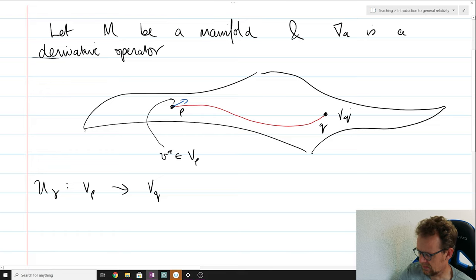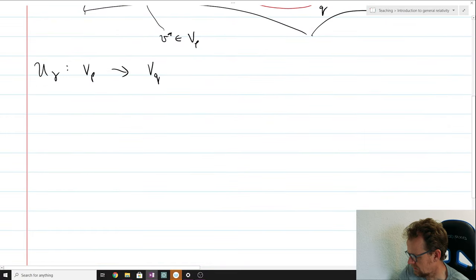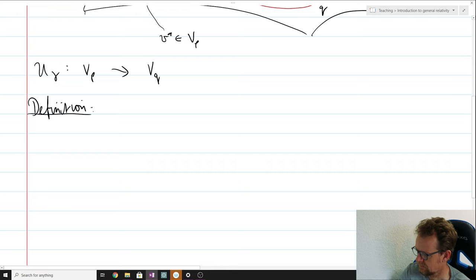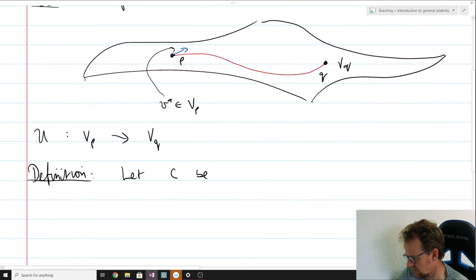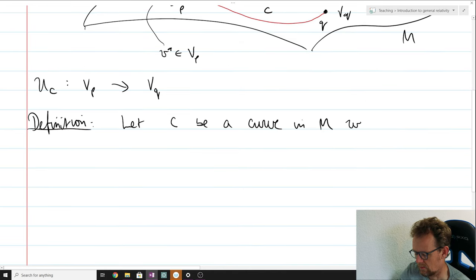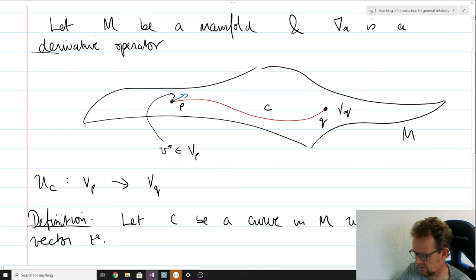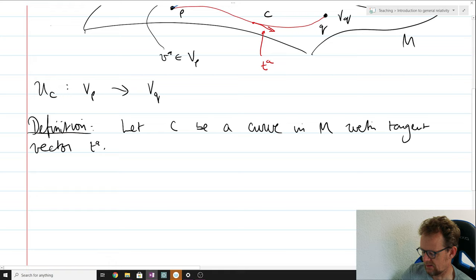And how are we going to design this box given the data of this derivative operator delta A? Suppose that that's at the moment just given to us. Well, via the following definition. So let C be a curve. Okay, I called it gamma. Let's call the curve C, it probably makes better sense here. Yep, let C be a curve in the manifold M, with a tangent vector TA. So several lectures ago, I introduced the notion of a tangent vector to a curve. So given the data of a curve, you can always define a tangent vector. There it is, I've drawn it in red, that's TA. So the input data is just a curve, C, and from the curve you automatically get a tangent vector TA.